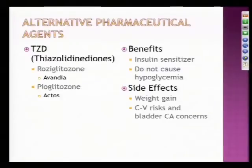But instead, the FDA decided to make it a restricted use drug. You had to get it from a certain pharmaceutical house. This was going on for a few years. Very limited use of the drug because of the concerns about side effects. And then the follow-up studies suggest that there are not increased cardiovascular events. But unfortunately, because of what happened over the years, it's a very infrequently used medication.